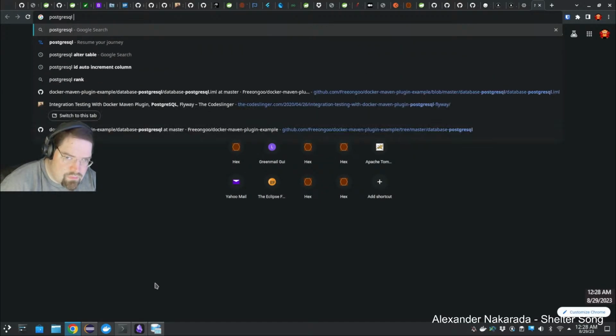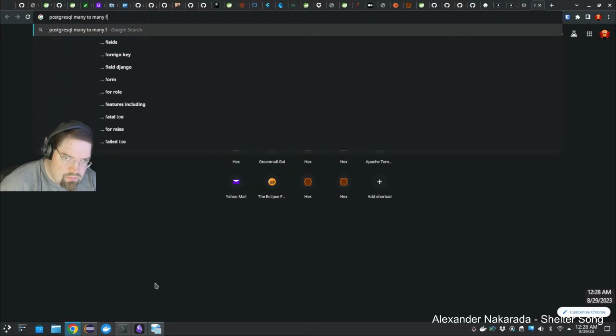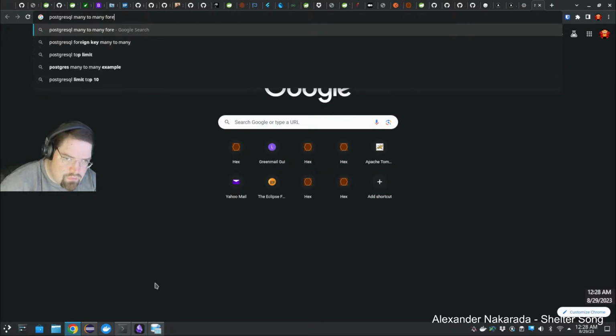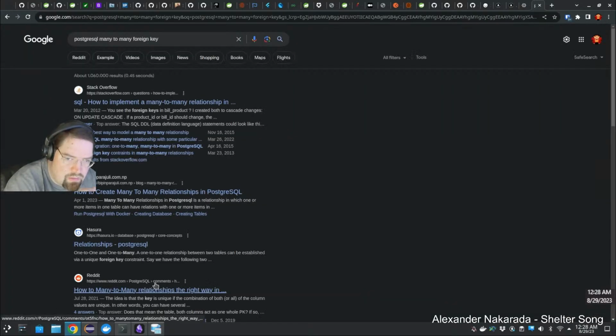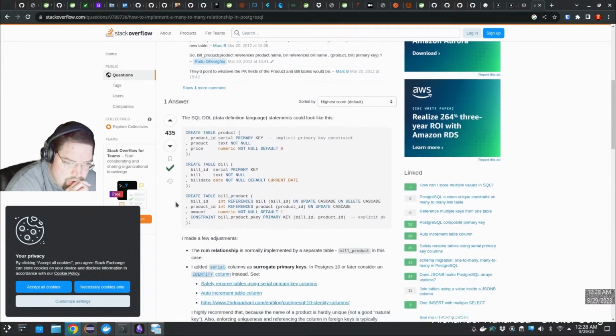Let's search many to many foreign key. Oh, they actually did the references in the column definition.